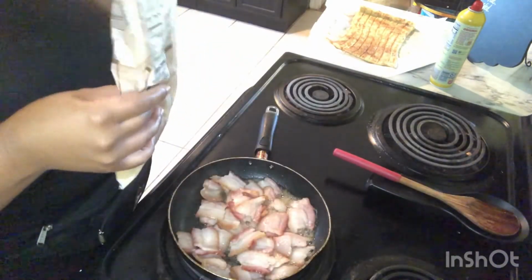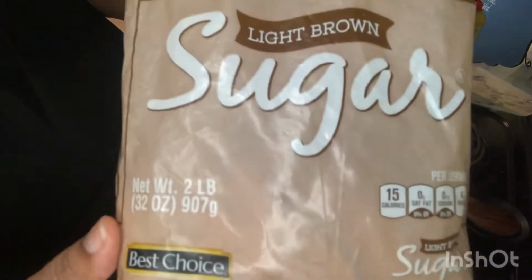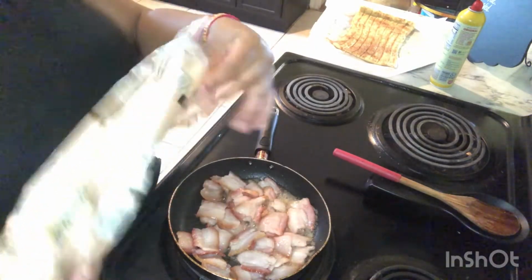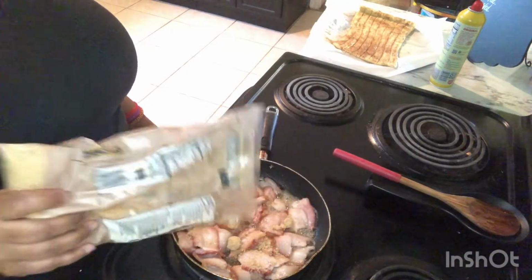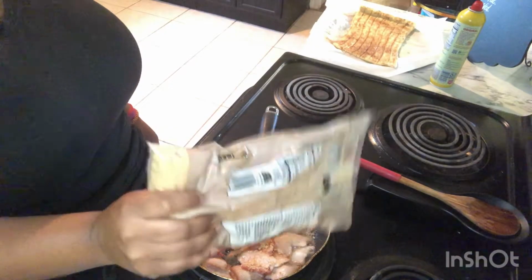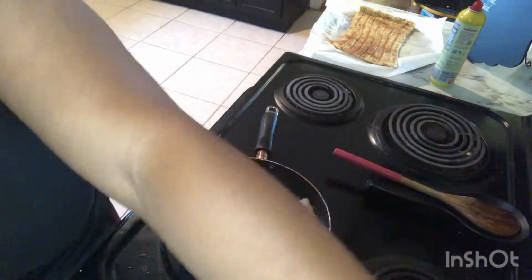So guys, our bacon is halfway finished. So now I am going to add what I was telling y'all about, adding something to our bacon, which is some brown sugar. And this is the light brown sugar that I'm adding to the bacon just to give it a sweet taste. So it'll have like a hickory smoked sweet flavor to it.